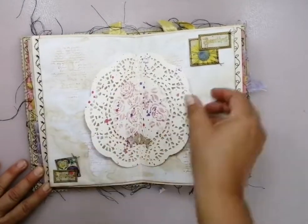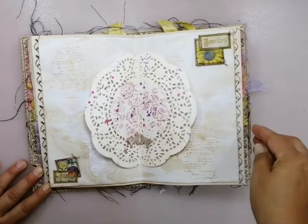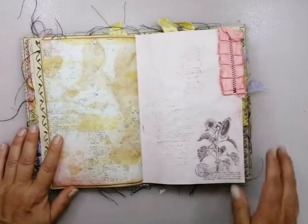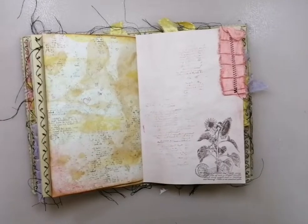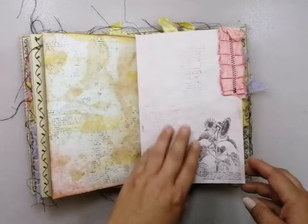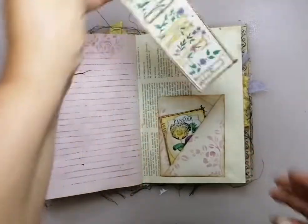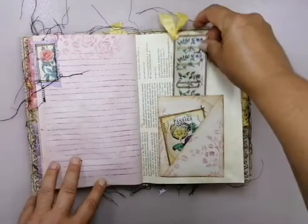This is different from the other journal, with mini tiny cards — maybe you can write a mini tiny note there. You can very easily put pictures on these pages, or use washi tape and put a note in, then journal on these pages — or on this stenciled fold-out pocket. You can journal on the back side, use fibers for free, and use it as a bookmark if you wanted to.